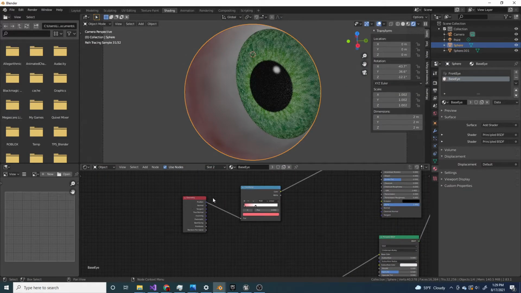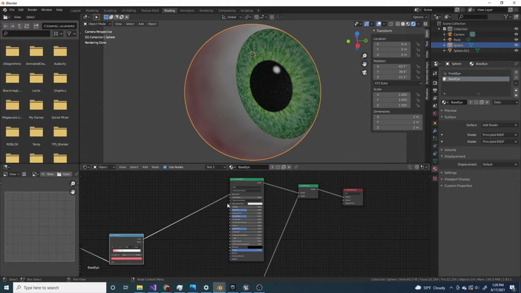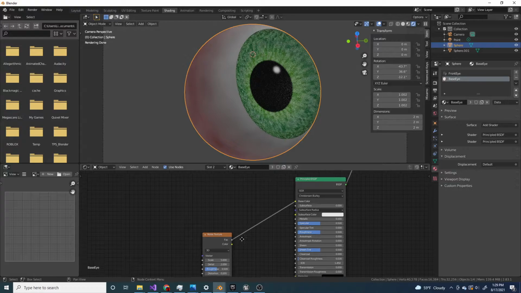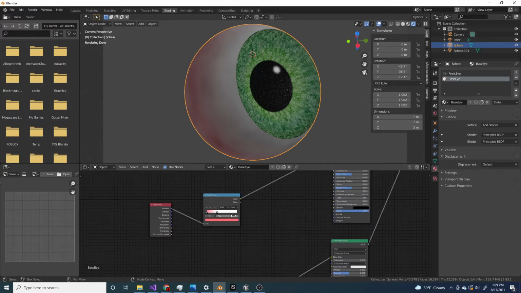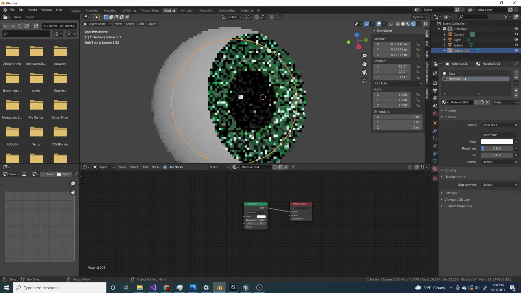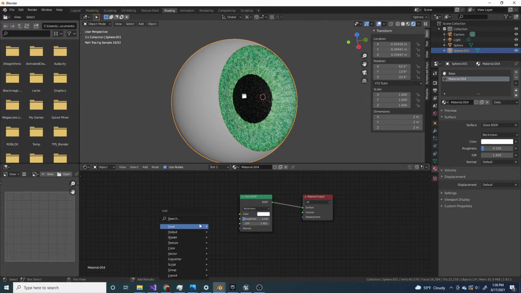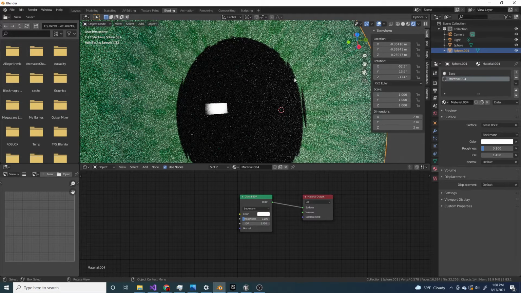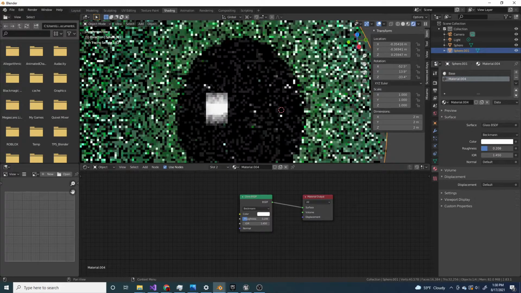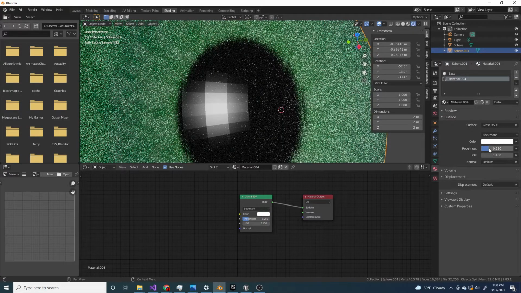So I'm just using a geometry node here, a color ramp, and I'm adding a shader with a noise texture. Alright. So press Shift A, and right now I'm noticing that like these faces are all weird and stuff. I don't want that. I want it to be a little bit more blurred.